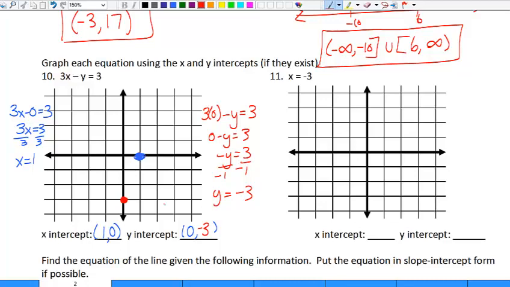You could probably do this with a little bit less work if you wanted to use your finger just to cover up the missing value. That would also work. Once you have 2 points, you can connect them with a straight line, and you are done.